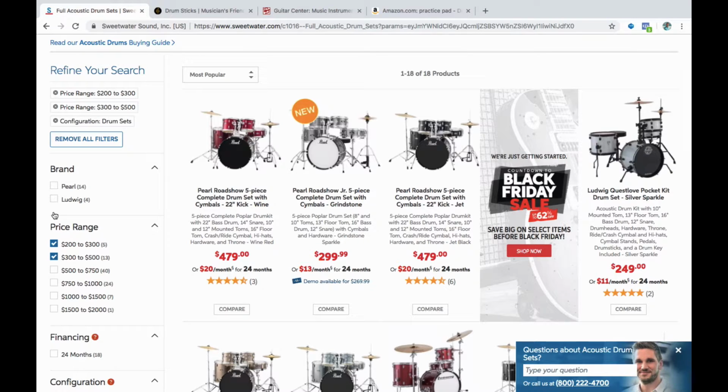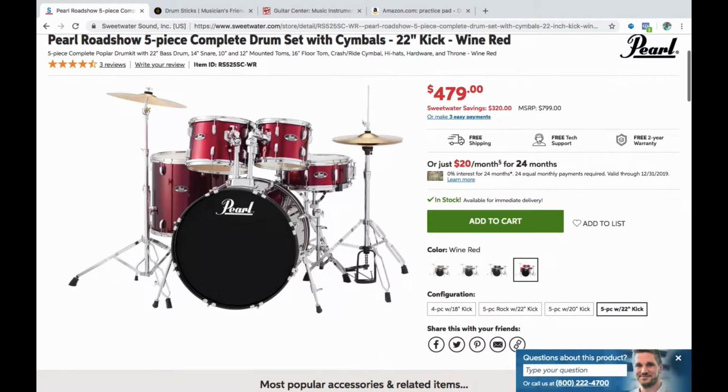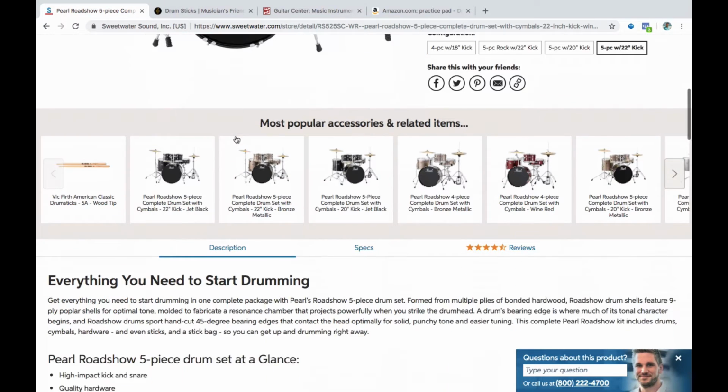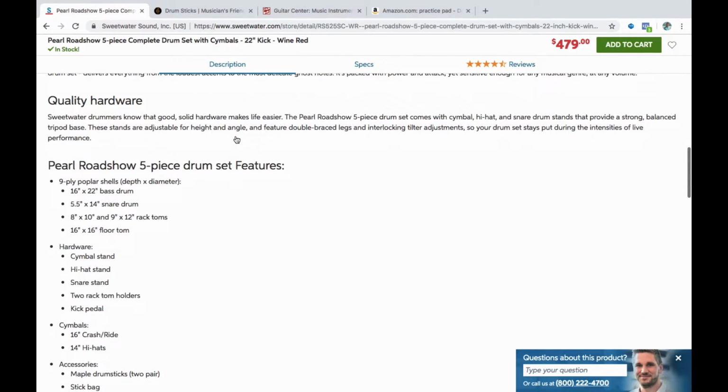So for our intro series drums, Pearl and Ludwig put out a lot of good drum sets. As you can see, one of the most popular is this Pearl Roadshow series. And you're going to get pretty much what you see here. You're going to get a 5-piece drum set with a couple pieces of hardware. You'll see exactly what you get. You get a 5-piece drum set, which are standard sizes, so that's good.